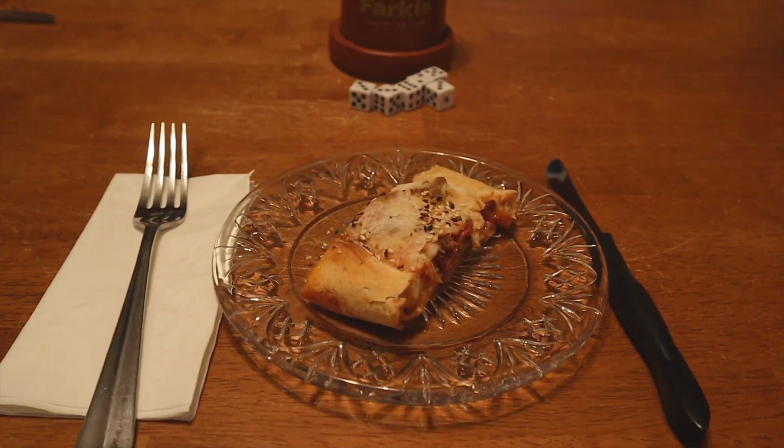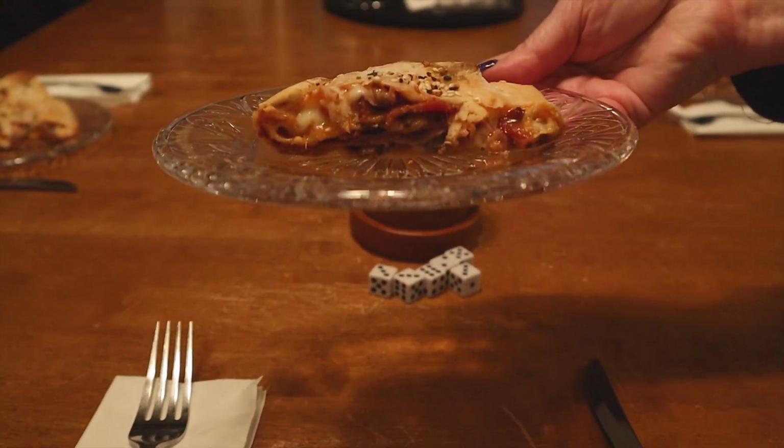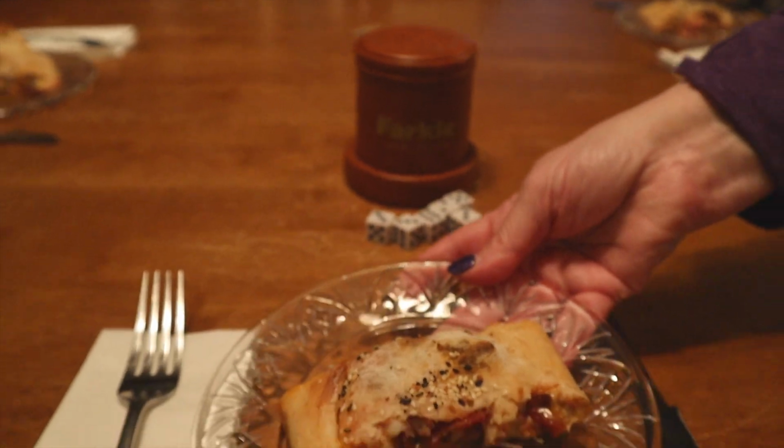Okay, and here it is, ready for our Friday night game night with family. And look at the inside of that. All those different layers just turned out excellent. Can't wait to dig into this.